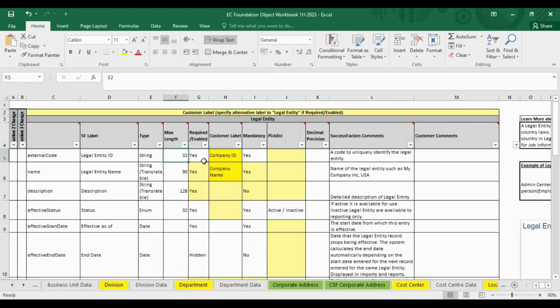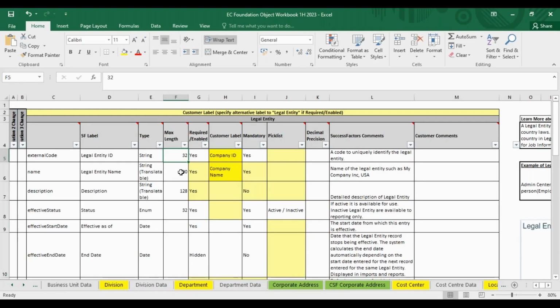So we see what fields are in the company object, whether a field is mandatory or optional, and whether it is a text field, a date field, or a numeric field. All of those are maintained. Again, legal entity data, company, and then company data.